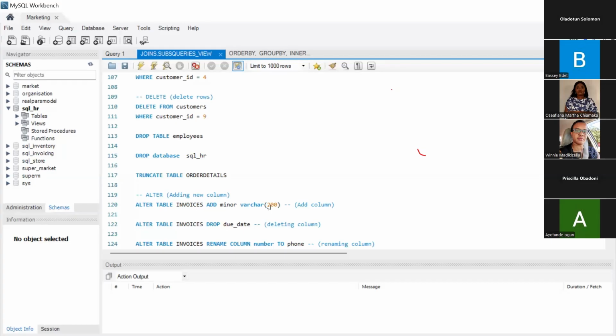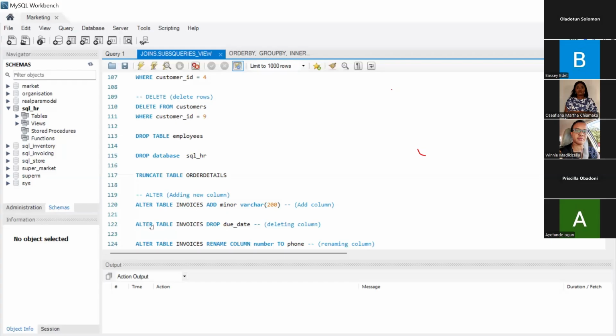And it's long, more than 200 characters, it will not enter inside the minor column. But if it's within the range of 200 characters, it will enter in that column.